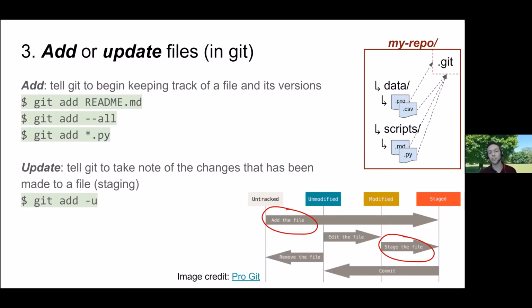Both of these are done with the add command, but I've separated them out. You have to tell Git which files or which directories you want it to track. You could tell it everything in a directory, or you might just want to tell it certain files to track. You might want it to keep track of your scripts, but not worry about the data files, for example. The data files might be big and static, and you don't have to worry so much. So you have control over what is actually tracked. Using the add command is instructing Git to begin keeping track of the file versions. At the same time, if you're already keeping track of it, but you want to stage it to make another snapshot, then you would update that file.